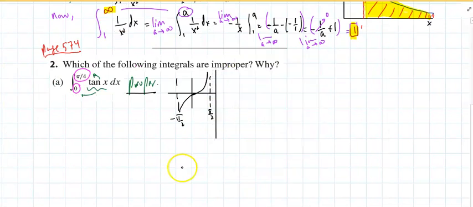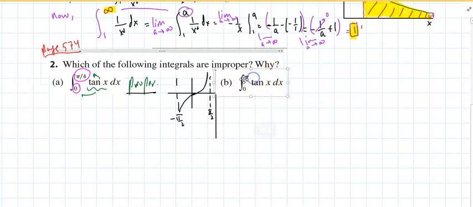Oh, come on. What do you think is wrong with this problem? Well, again, you're not going to jump into this and say, oh, well, I know what that is. That's the natural log of absolute value of secant. You're going to first investigate. You're going to say, all right, wait a minute. Let me see. Those are finite. Very good.